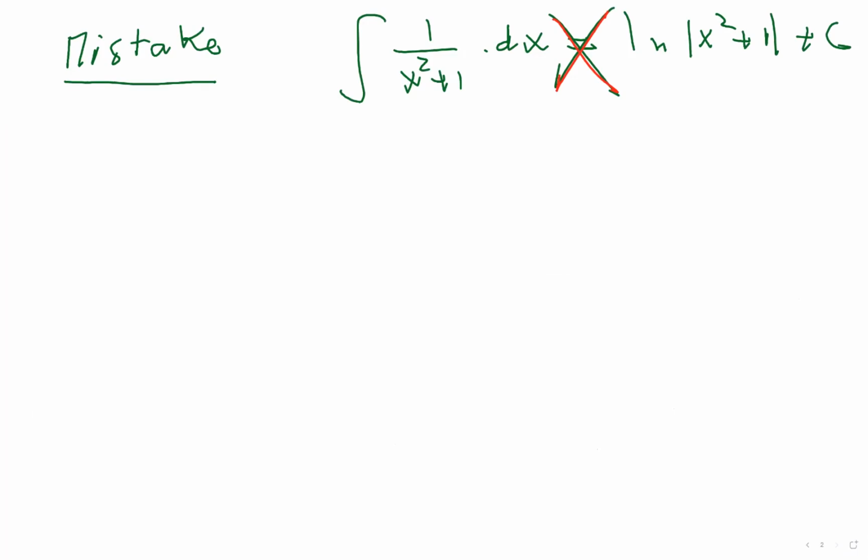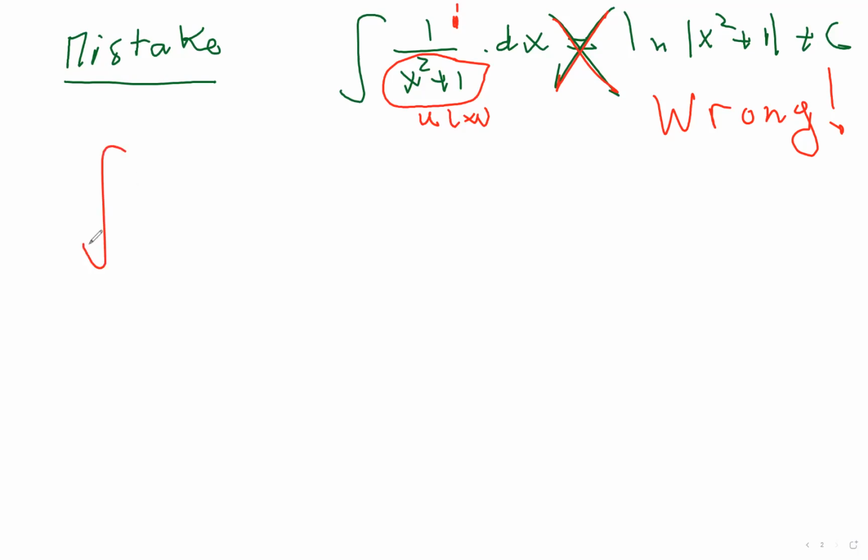Because this is the u of x, and here we are missing the u prime of x. There is no u prime, which must be 2x. So we cannot write this antiderivative like that. Of course, there are other formulas with tan minus 1, or arctan, for this, but my focus today is this mistake, and I will go through another mistake that I saw somewhere.